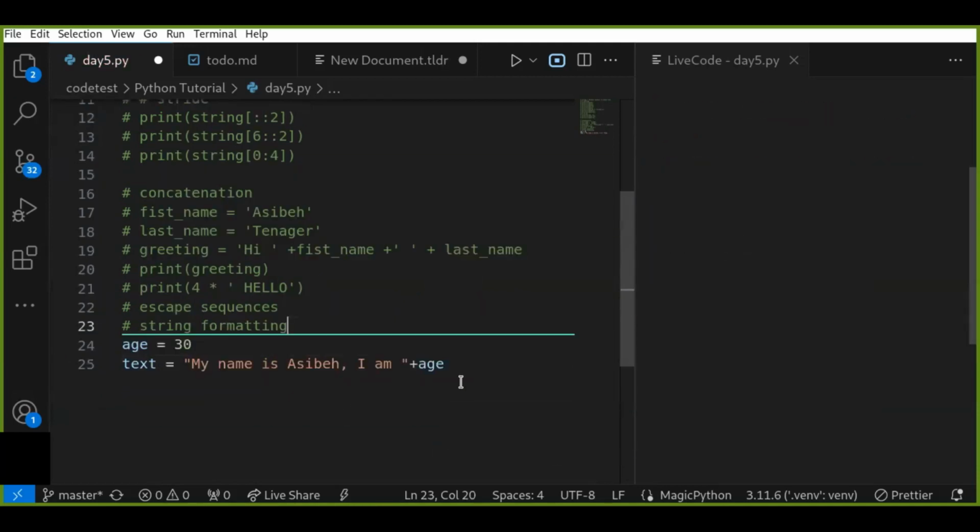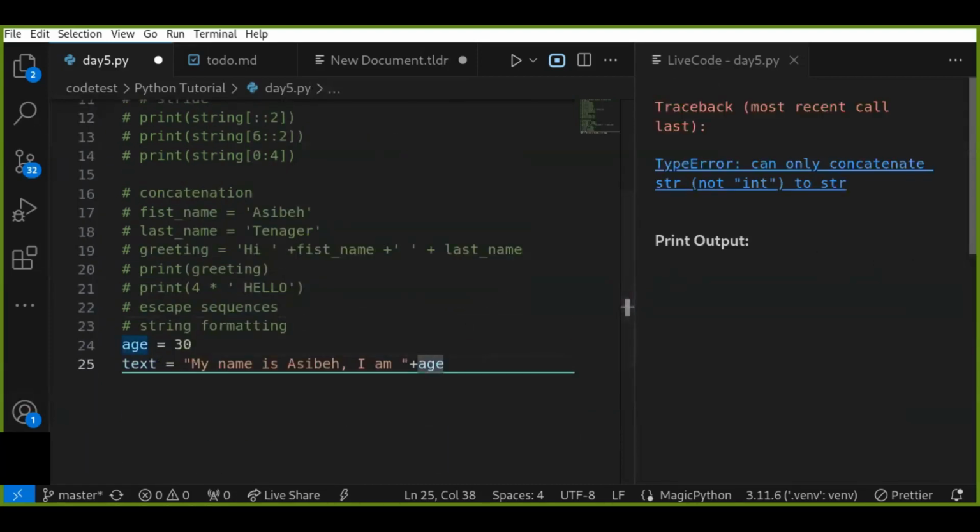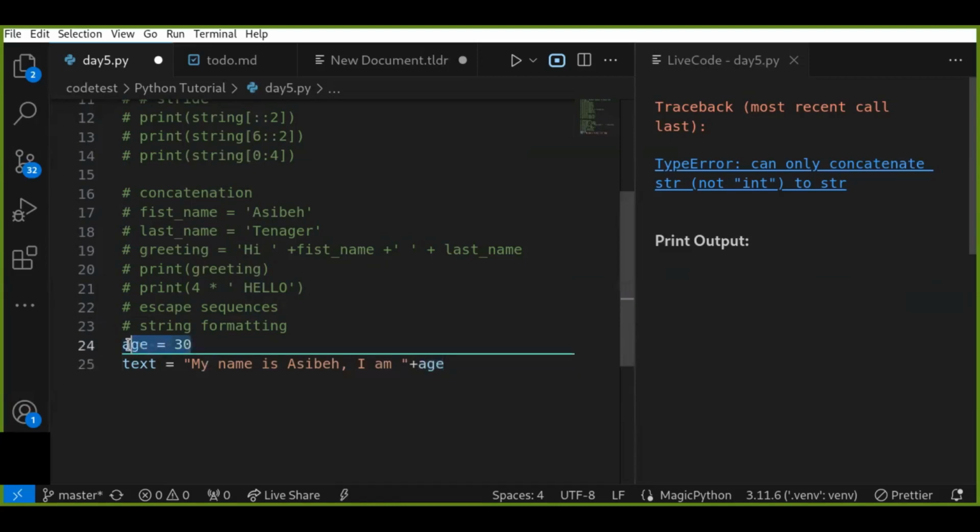See? This is a type error, can only concatenate strings, not integer, because the age variable contains an integer and you can't concatenate strings and integers together.